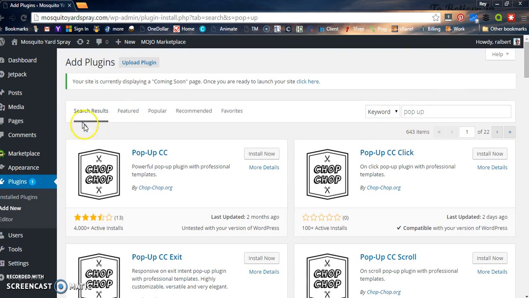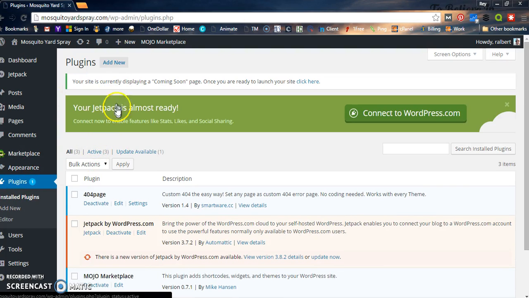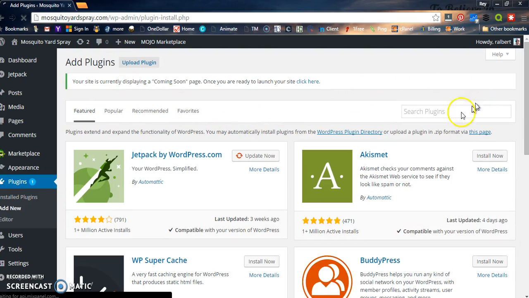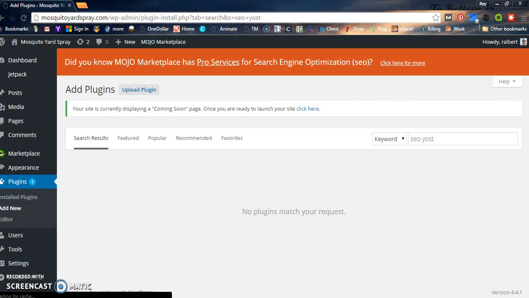Another plugin I want to put in here for you, make sure that you get this plugin. It's called SEO by Yoast. Please have this plugin. Did you know the marketplace has a pro version of Yoast? Oh, maybe I messed it up.